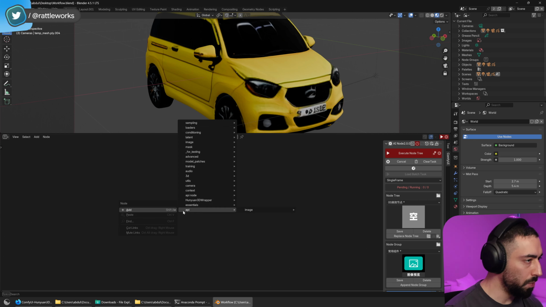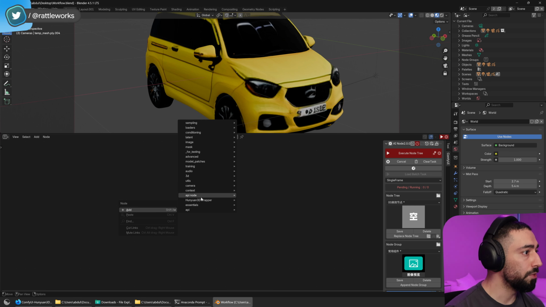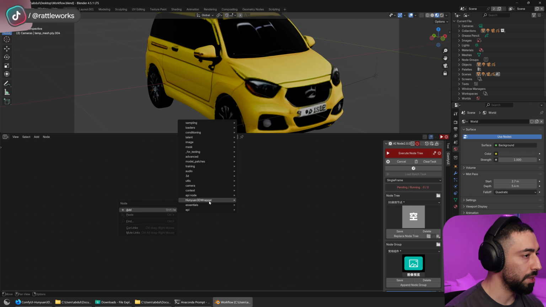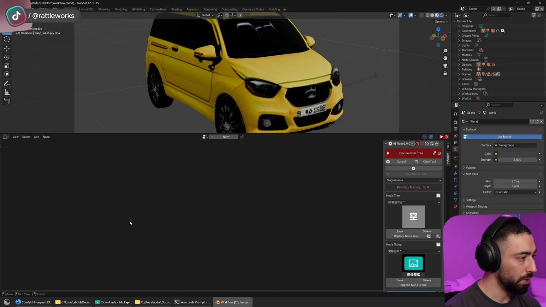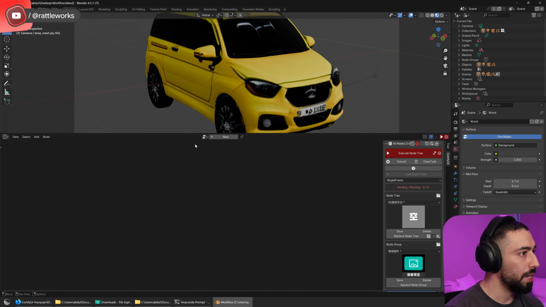And now what we should be seeing here, aside from the general nodes, is the Hunyuan3DWrapper option, because this means that now Blender's custom node add-on sees whatever we have installed inside of ComfyUI.